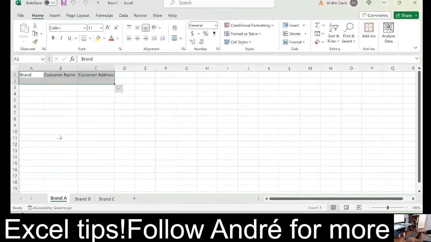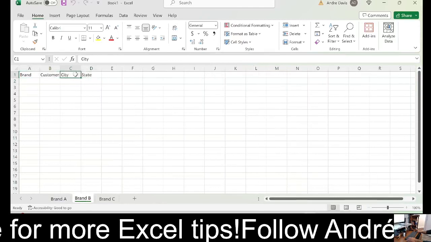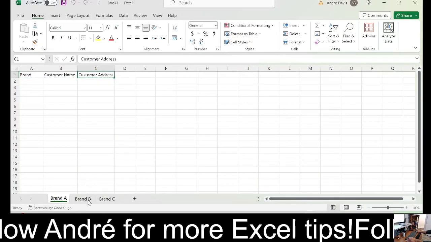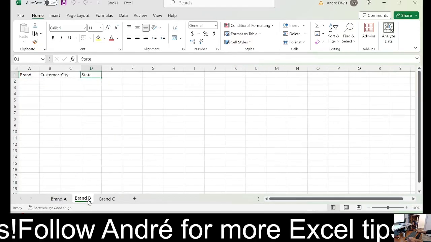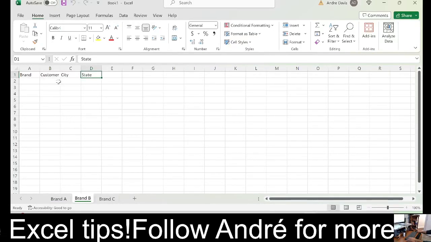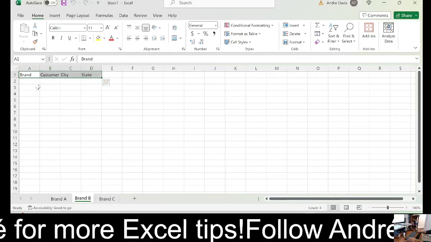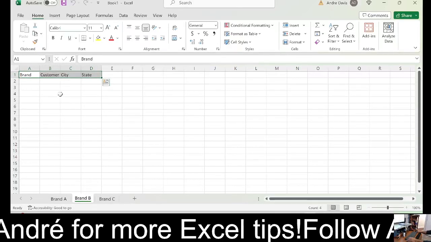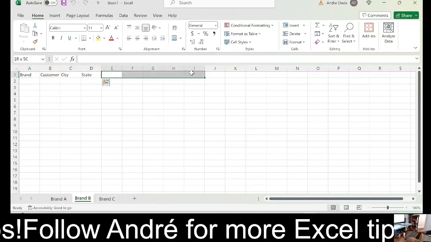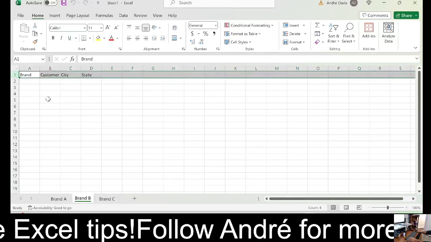So again, we're addressing getting this customer address to match city and state. We could just write that in there, but if we know that we want everything to match anyway, and we know that brand B and C match, what we can do is copy all of that. Or, since we're working with a header row, just for consistency's sake, if you don't know how many rows you're going to have, you can select the whole row and copy the whole row this way.